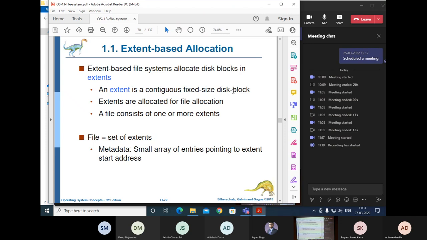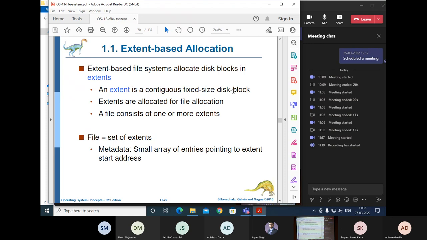So extent is great, but we still have internal fragmentation. Okay, so contiguous, yes, go ahead. If the file size is more than the extent, can I allocate more extents dynamically? You absolutely would. However, that is for bigger files. So extent works wonderfully with bigger file sizes. For smaller file sizes, you have to always allocate according to extent, so most of the extent will remain unused, and no one else can use it because it's already used by your file. That is internal fragmentation. You allocate space, no one is using it.